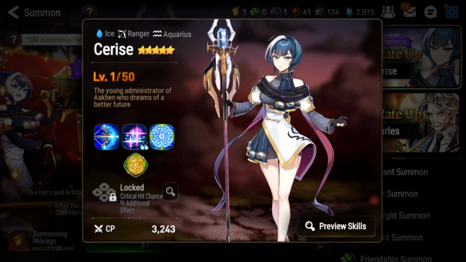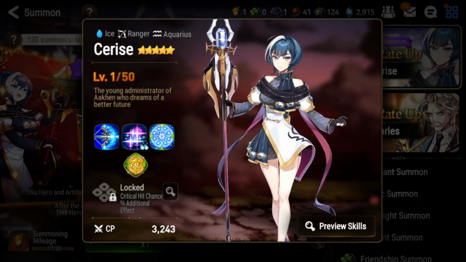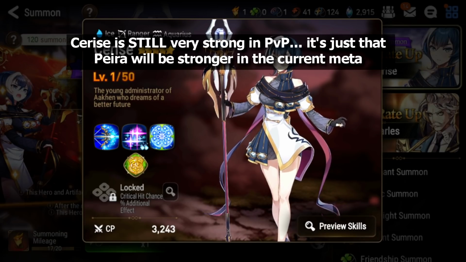Now, that's not to say Cerise you shouldn't pull for. The reason why I advocate for Cerise is she's also very good in PvP. Although Peira seems like a better opener in PvP because she probably is in more aspects than Cerise is, Cerise is still very viable.